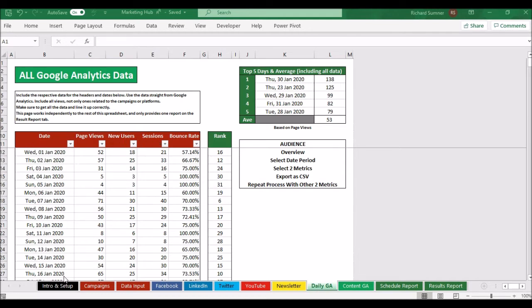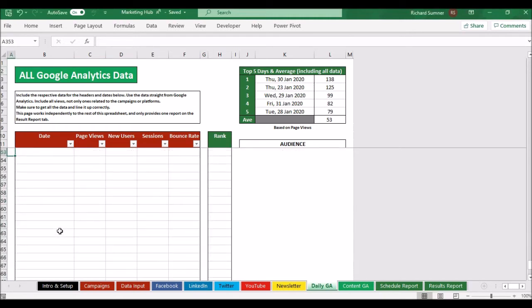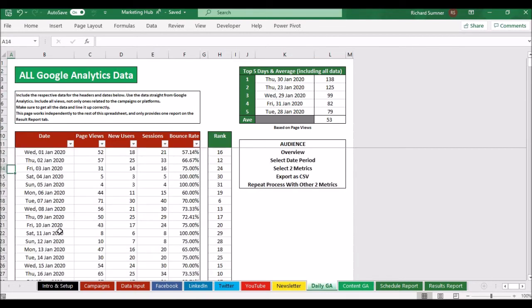Just do 1 month after the next after the next. You've got space in here for a year, so you can put in a year's worth of data. But really just put 1 month after that from the beginning of your spreadsheet, whenever you've selected the time to start, right down to the end. This will show you your top 5 days as far as views and that kind of thing is concerned.